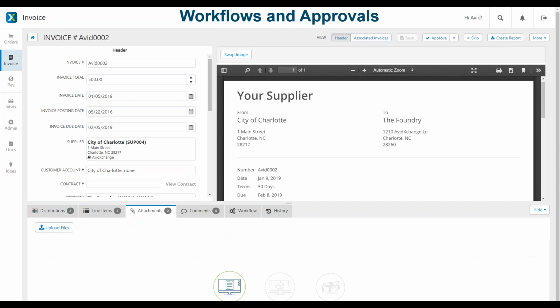And then maybe there's a dispute on this particular invoice. So there's also an attachment field here where you can upload things. So remember I mentioned earlier about putting sticky notes in invoices? Well, we want to avoid that. So instead of putting a sticky note in an invoice, how about we add an attachment?